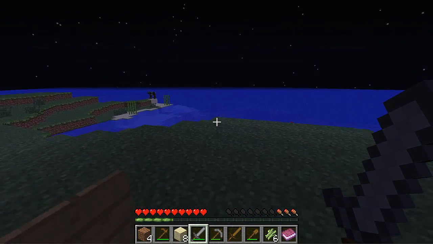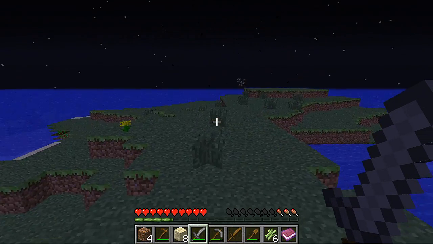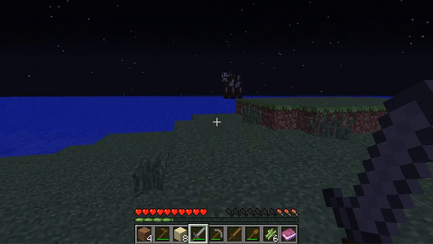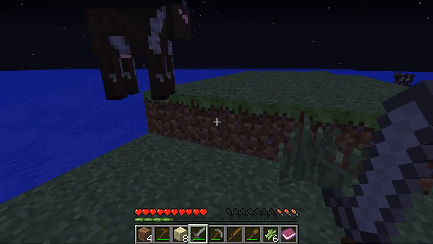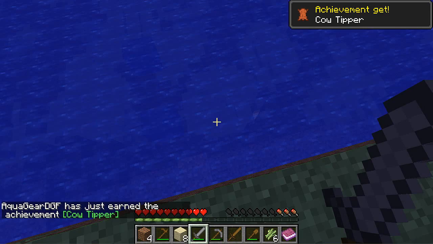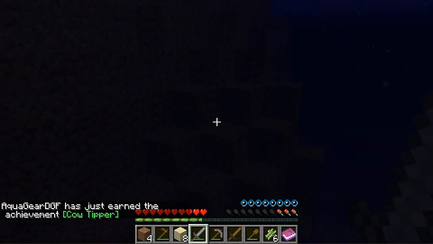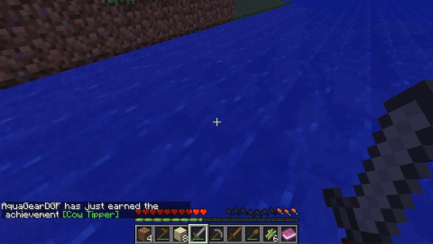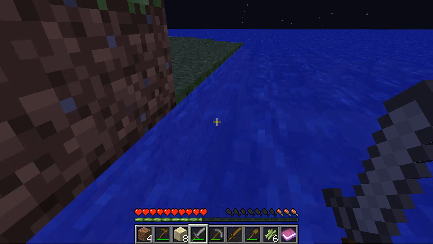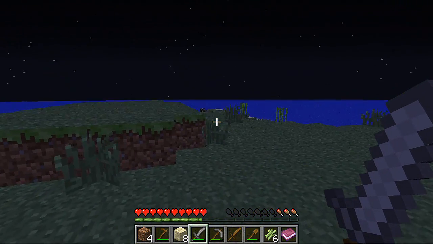Oh, I'm running out of food now. I knew this was gonna happen. Let's kill some of these cows to get some food going. Come here. Okay, die. No! Did the drops really fall in the water? Wow, how unlucky is that? Our drops went in the water, or at least the food went in there. Yeah, we got its leather. We didn't get any food. That was really unlucky.